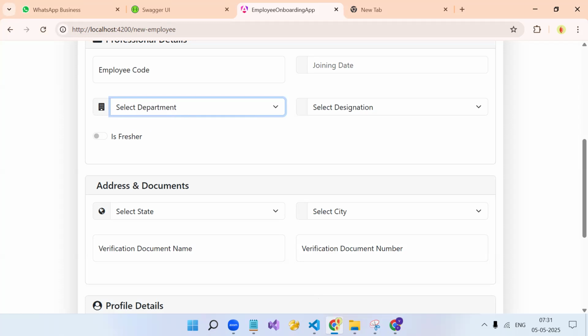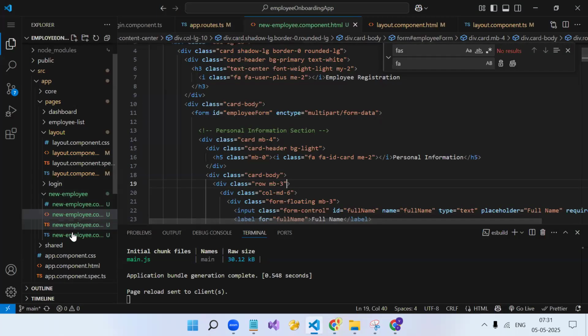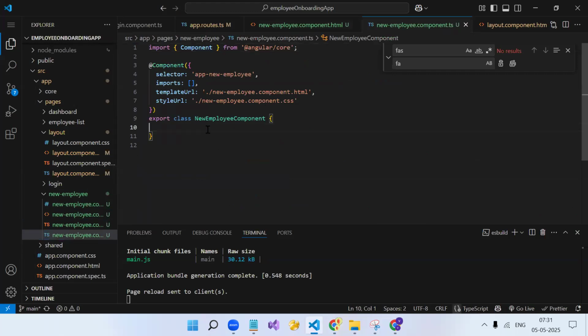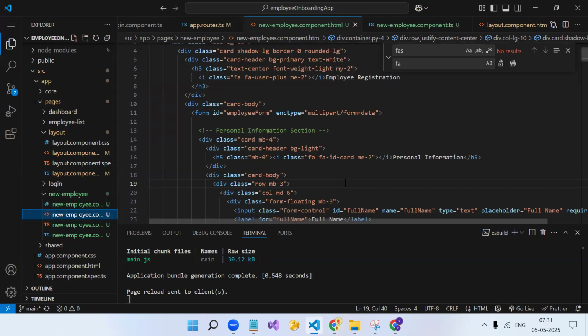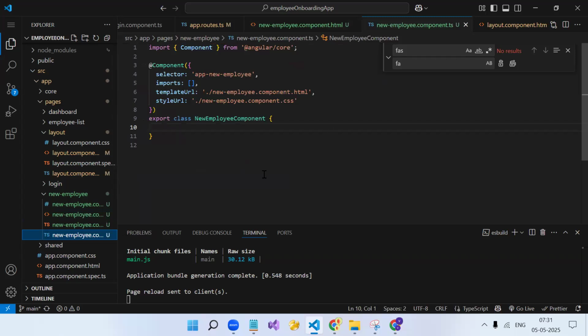Let's say you have created a variable, your department array, and that variable you are binding only into the HTML. You're not using it any more times. So you have to go for the async pipe. But let's say you have created an array of department and again in your .ts you are going to use that array to filter out or something.